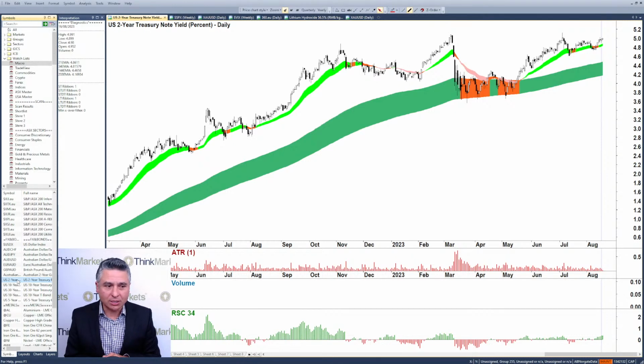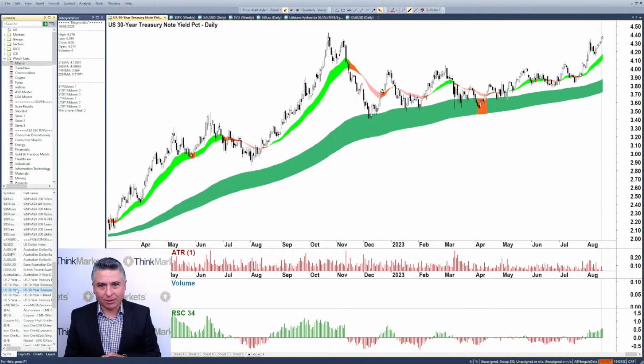Stocks don't like rising interest rates. I've explained this to you many, many times. We've looked at these charts many, many times, and I've warned you about these charts and the implications of them. But particularly when those long-term yields rise on the back of partially the Fitch downgrade, partially greater issuance by the US Treasury, because Uncle Sam needs to pay its bills, and therefore it needs to create money out of thin air, doesn't it, by borrowing that money in these T-bonds. That means the yields need to go up simply from a supply-demand perspective.